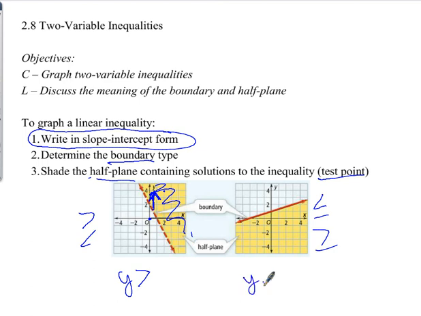On this one then I have y is, this is a solid line, so it's going to be something or equal to. And I shaded below, and below would be values that are less than. So my inequality in this case would be y is less than or equal to something. So those are the big points that we picked up from Algebra 1 when we did this chapter. First of all, the dotted line or solid line. Second, which way do you shade? And we always shade either above or below the line. We do not shade to the left or to the right. That has no meaning. It's above or below.